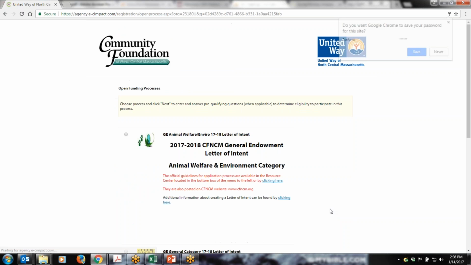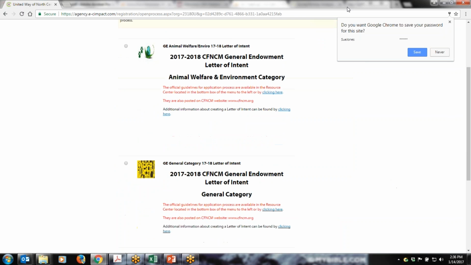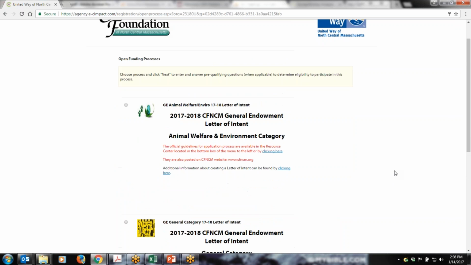Next. At this point, you will get a screen that's going to open up, and your browser may ask you if you wish to save that login. That is completely up to you. I'm going to say never because I am going in under an alias.